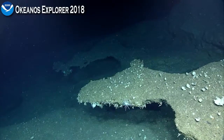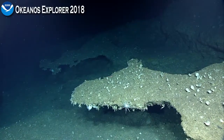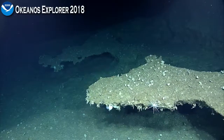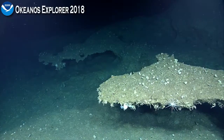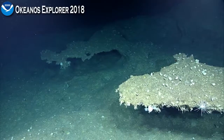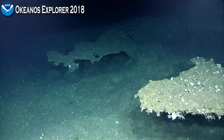Okay, and back to due north. Wonder if I put my toe on that, it'll break it off. Looks like it. Just don't get your tether under there. There's two of these little outcrops. Okay, we're in a good position now, facing the right way. Delta 15, camera 45. Copy that.